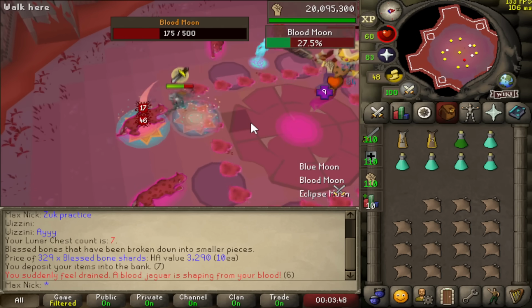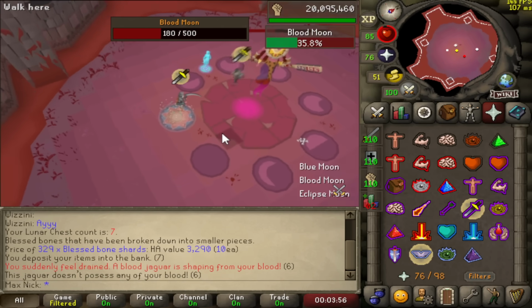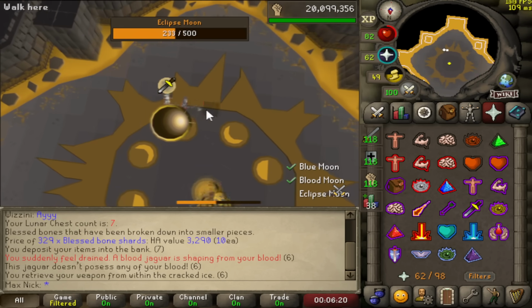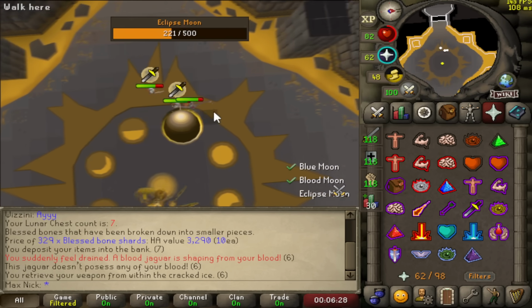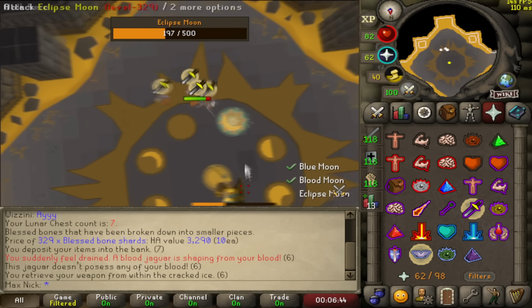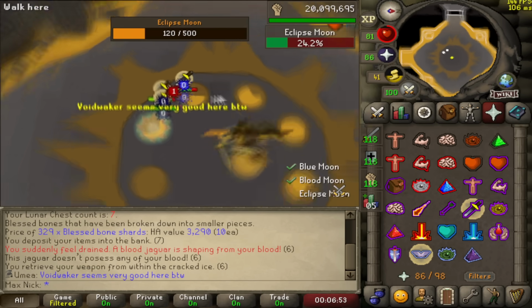After I make this video, I'll be working on a guide right after, as each of these bosses actually has a weakness to slash, crush, and stab, and there's a lot more tips and tricks I want to go over to get through these bosses as quickly and easily as possible. But for now, this is a loot video, so let's get into some of the more exciting loot.